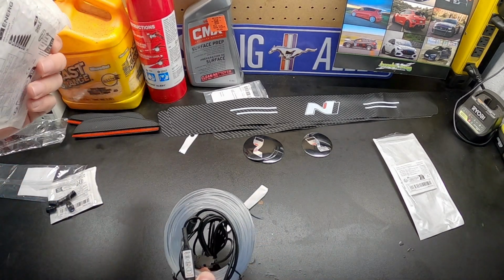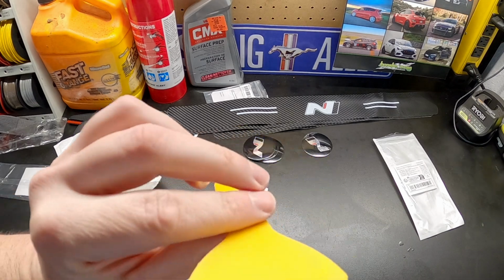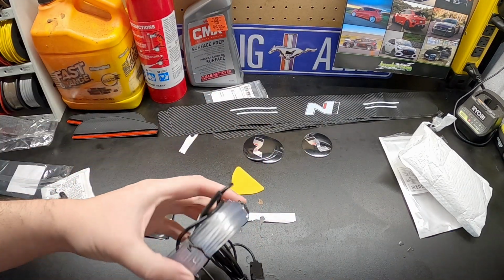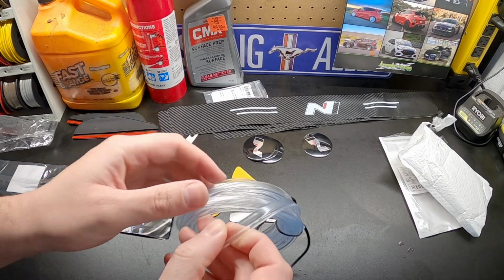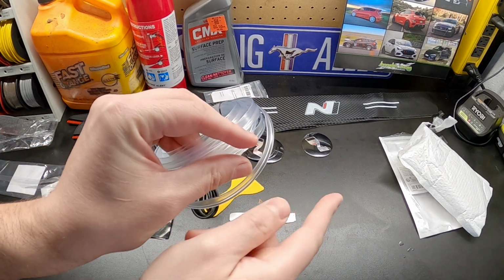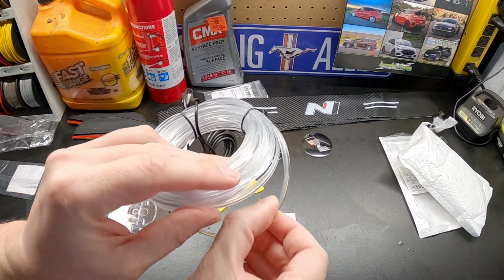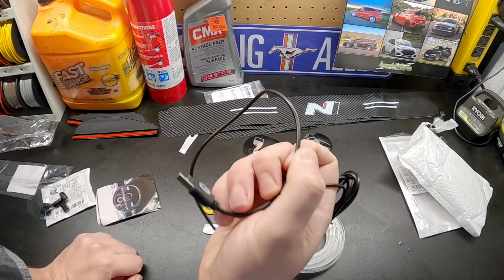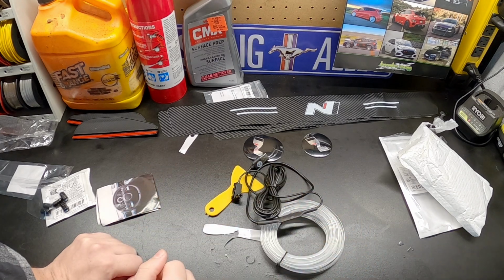And then the last useless thing that I got in this box here is some free plastic tool, and some of these LED lights. You put them in the seams of your interior, and then you get LED lighting. Hopefully this will give me ambient lighting. So there's that as the last useless thing. So I guess now I get to have all the fun of putting all this on.